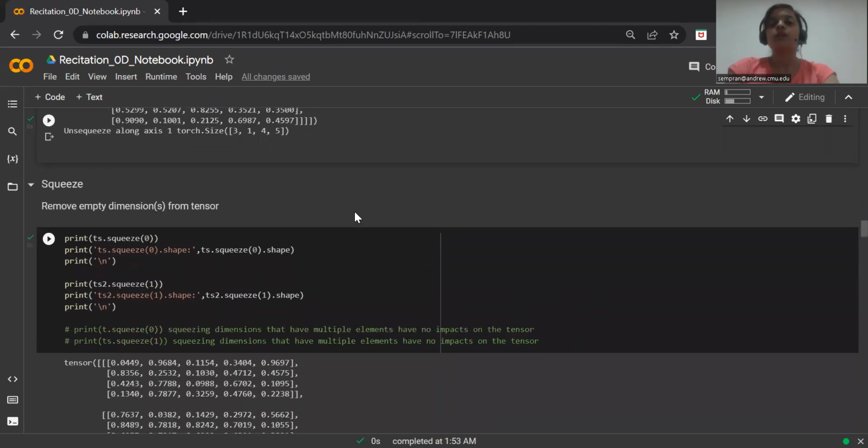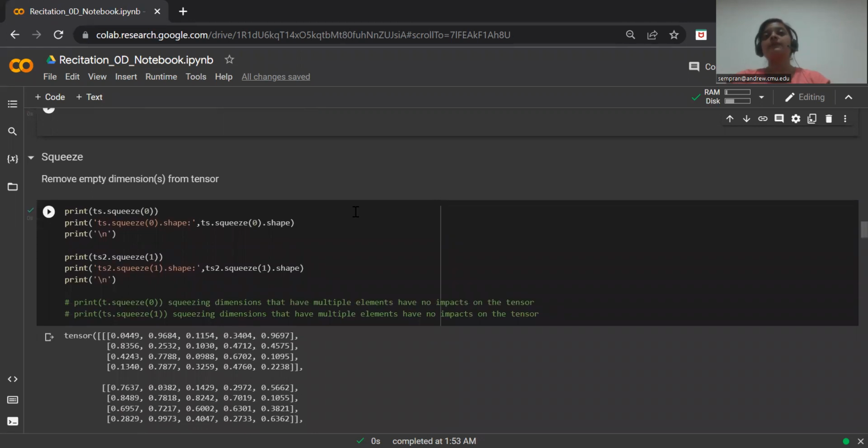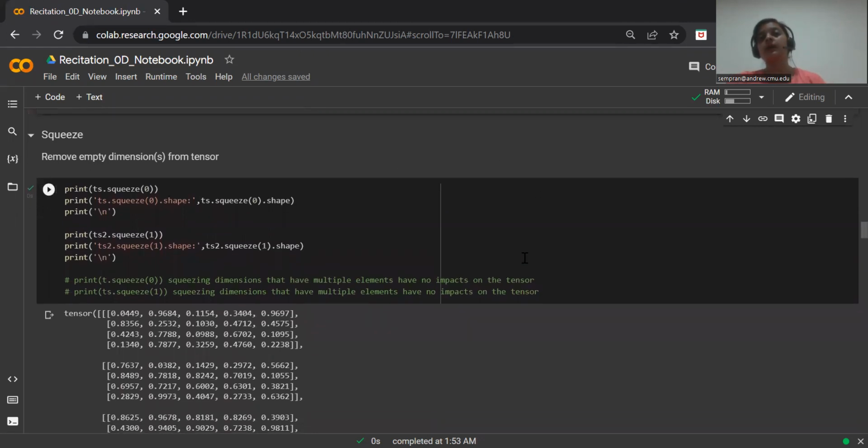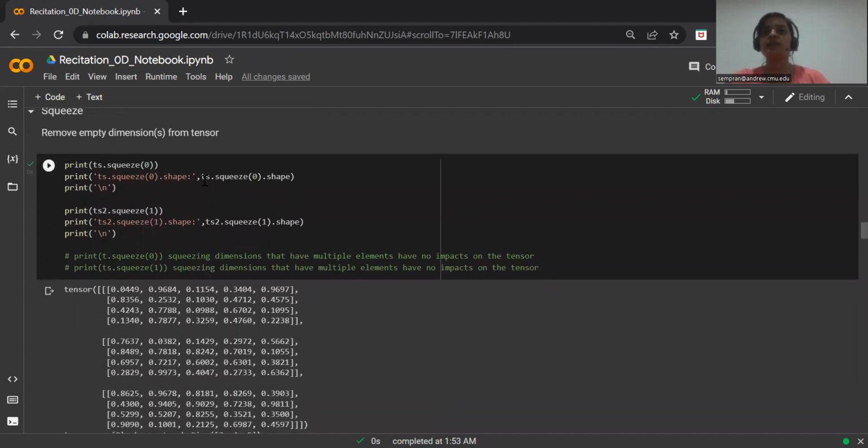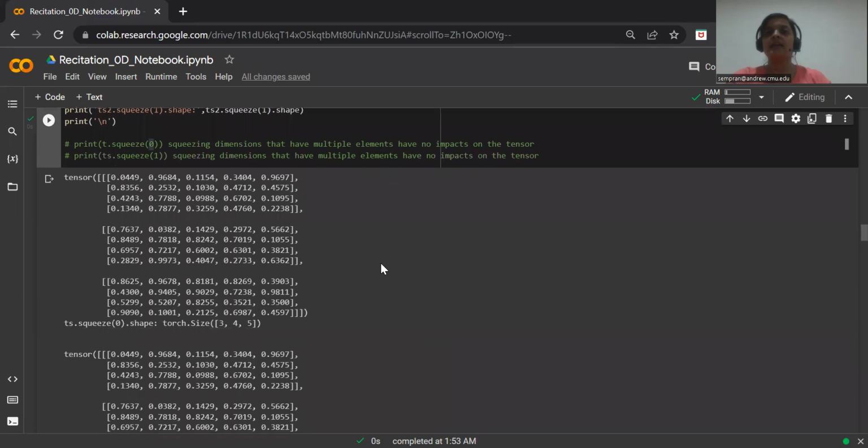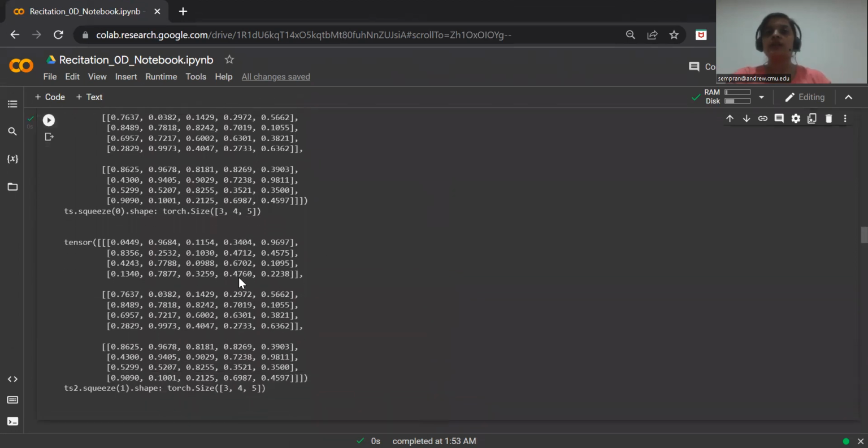Similarly, if we have the support of unsqueezing and adding a dimension, PyTorch also allows us to squeeze and remove dimensions. So we could just say ts.squeeze and give the dimension from where we want to remove the extra axis.